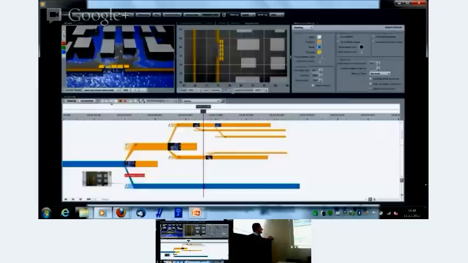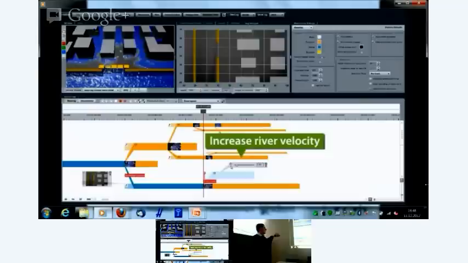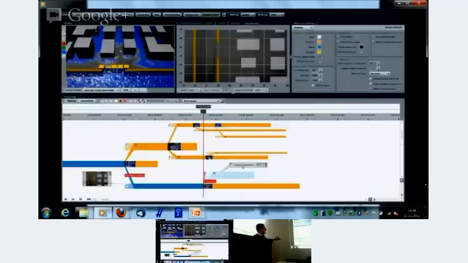Then there's a possibility you would try a new alternative. The new alternative is, what happens if I increase the flow velocity at this point in time? Does this barrier hold, or will it be flushed away? So you generate here a new track, branching off, a new variant is tested, and here you can specify the flow velocity. You have these interface elements that you can arrange in this field. All this track can also be reordered, but now we are increasing the river velocity and start the simulation again and see what's going on.